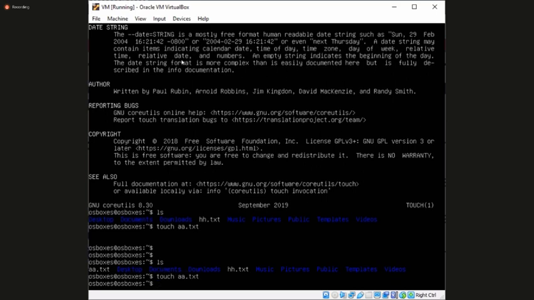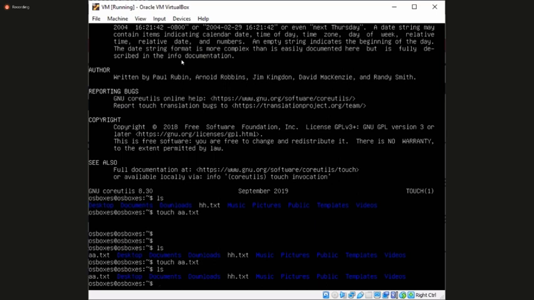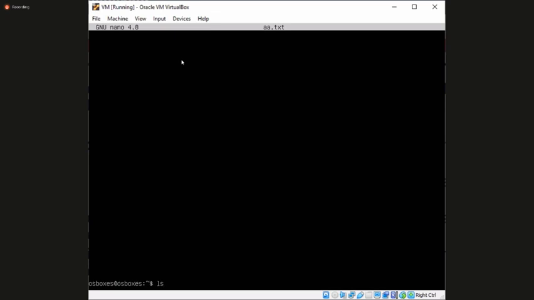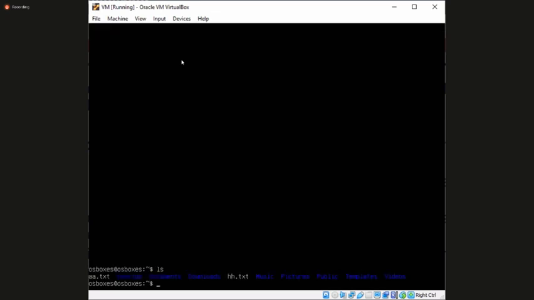So if I type that again, yeah, it will not make any difference. So I can maybe open it. There's nothing in the file, right? Just the empty file created.